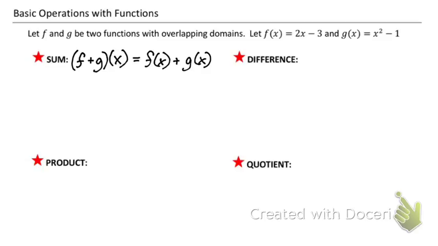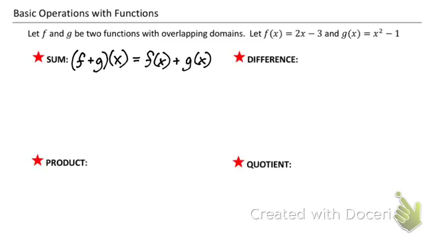Remember, these are just names. It's just like Ahmed plus Joey input x. These are just names. Function f plus function g both have the input of x. So in our example up there, we're just going to do f of x plus g of x.